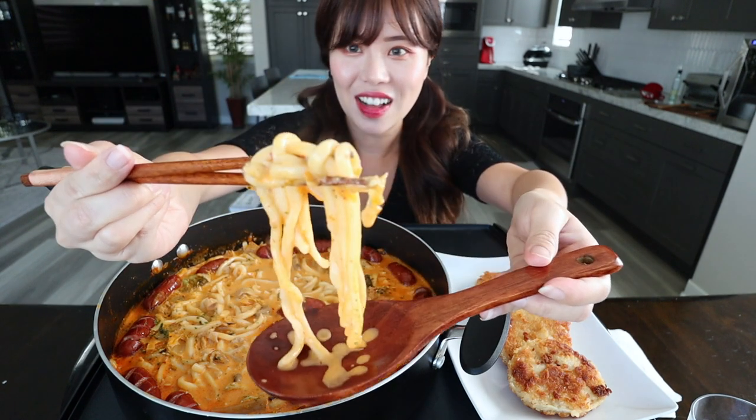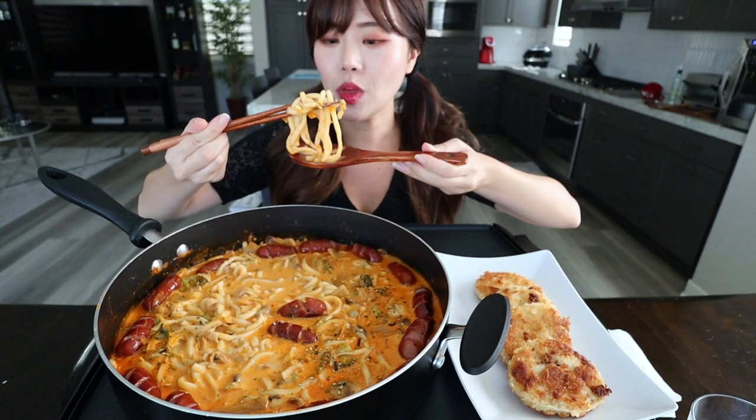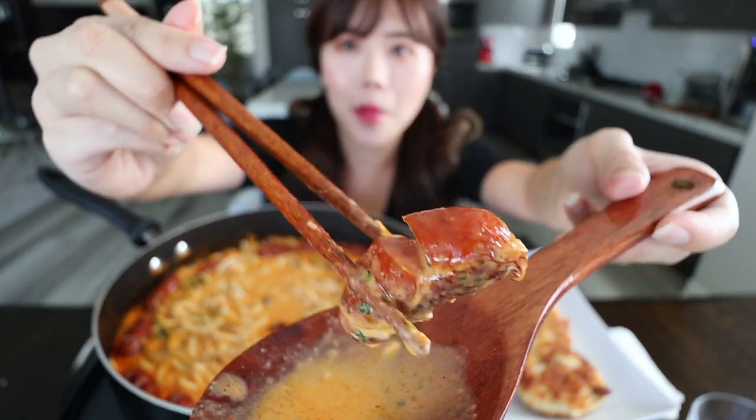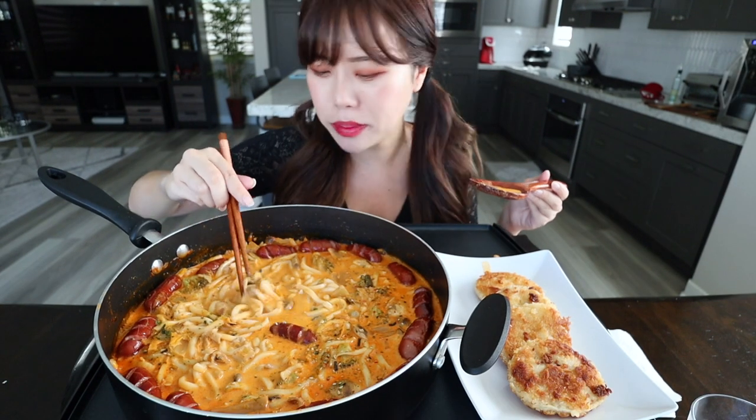Okay guys, let's take the first bite. Whew. Yes. Look at the udon. That creamy, spicy, cheesy goodness. Oh, it gets me every time. And these are my favorite Korean pork sausages. Oh, yes. I'm telling you guys, these are the best sausages, hands down.